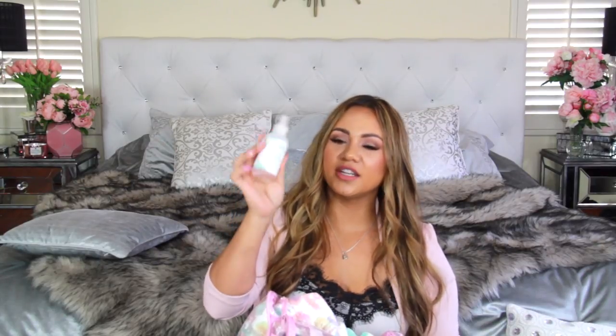Another favorite product from Honest that I have in here is this Honest Soothing Bottom Wash. This is amazing — if you're a new mom and you don't know about this, you need to get this spray. If you get a poop and it's nasty because they're toddlers and their poops are starting to change, you need this. If it gets dry and stuck, you just spray a little bit and it comes off easily with a wipe. It also helps with smell when you're on the go and a shower isn't possible. It's also great for grandmas, aunties, or babysitters changing your kid's diaper.